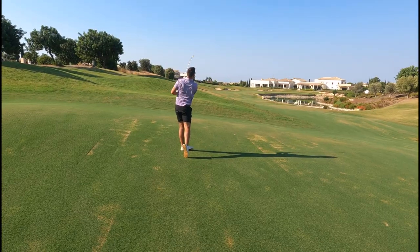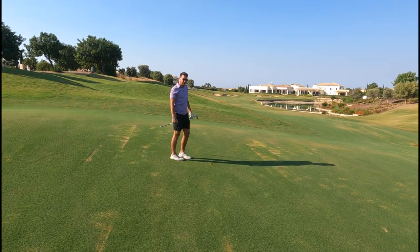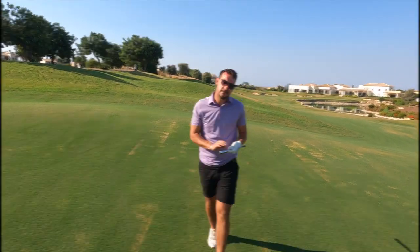Oh, the strike was pure, right in the middle of the green, presuming the distance is right. Yep, quite a long way though, the strike was amazing. It was probably left of centre, so we can have a long 2-putt.